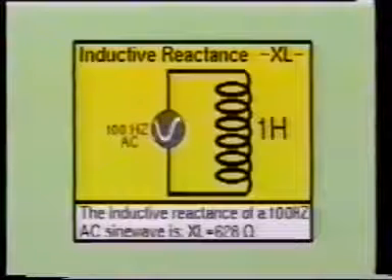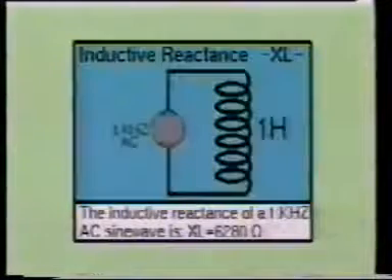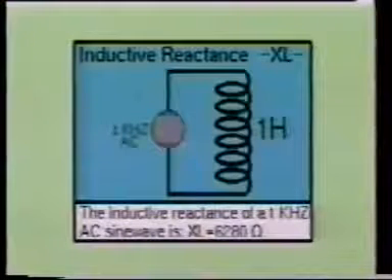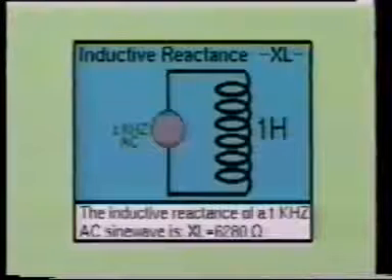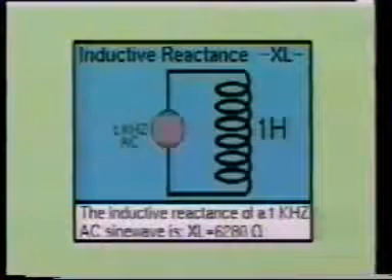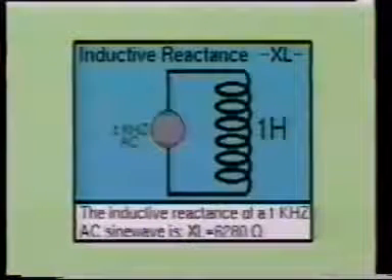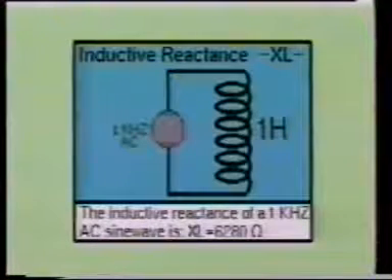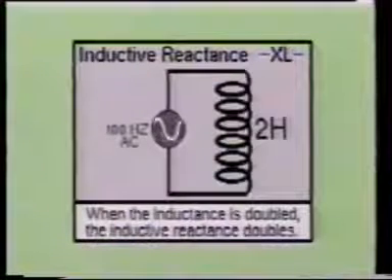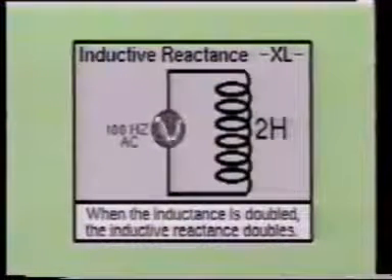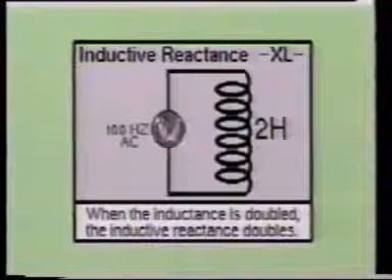In a 100 Hz circuit, the magnetic field builds up and collapses at a fairly low rate of speed, and a small amount of counter-electromotive force will be produced. However, as the frequency is increased, the magnetic field will move more rapidly and produce a greater amount of counter-EMF, which opposes the current even further. As you can see, the amount of inductive reactance is directly proportional to the frequency of the signal being applied. Another factor which affects the inductive reactance of a coil is its inductance. If the inductance is doubled, the inductive reactance will also double. Therefore, the inductive reactance is also directly proportional to the inductance of a coil.